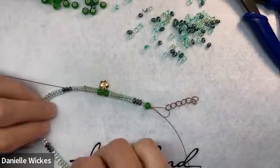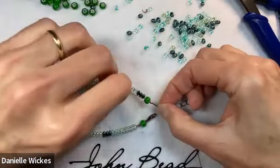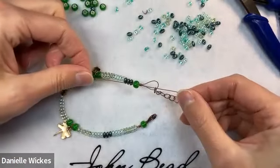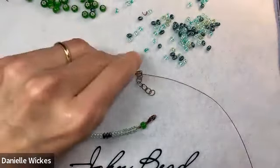So again, I'm going to do that testing that it's got some flow to it. Slide it down as much as it'll tolerate there. And then grab this one, and pull that air out, even just a little bit. And that looks good to me. I'm gonna go ahead and crimp mine.